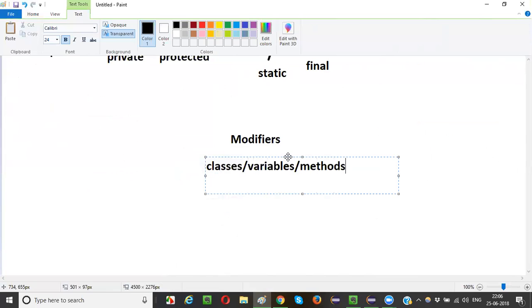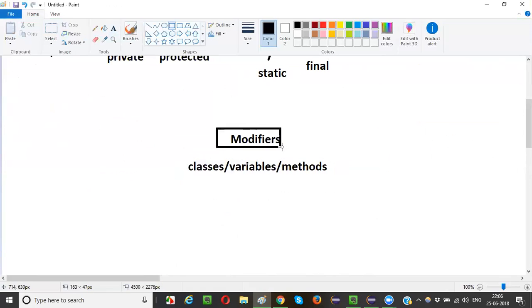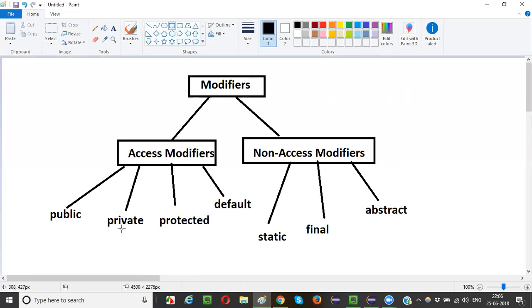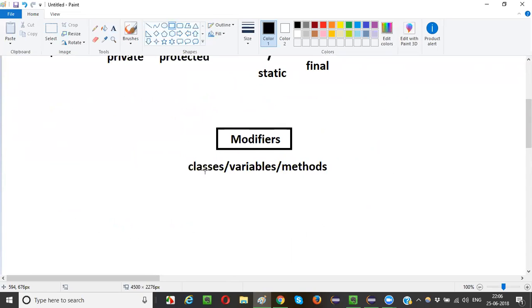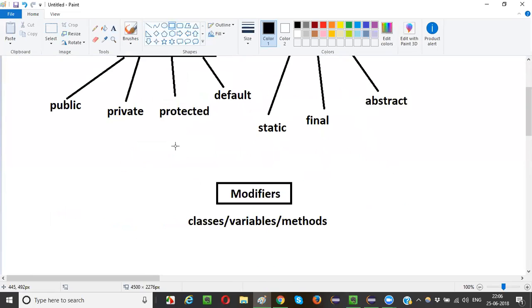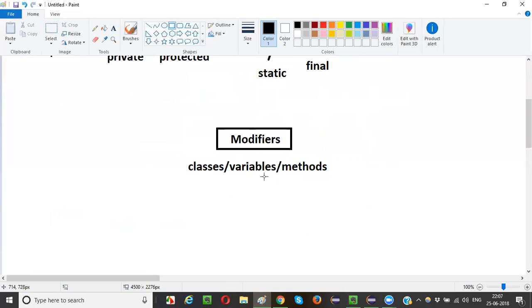This doesn't mean all the modifiers can be applied to all of them. Public, private, protected, default, static, final, abstract may not be applicable to all classes, variables, and methods. A few may not be compatible with variables, classes, or methods. It depends on modifier to modifier, but at a high level, modifiers can be applied to classes, variables, and methods.